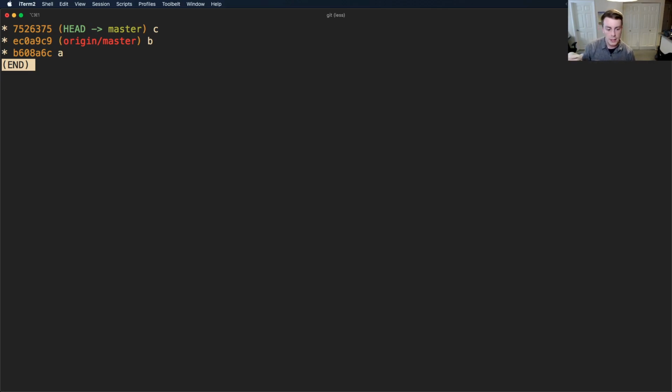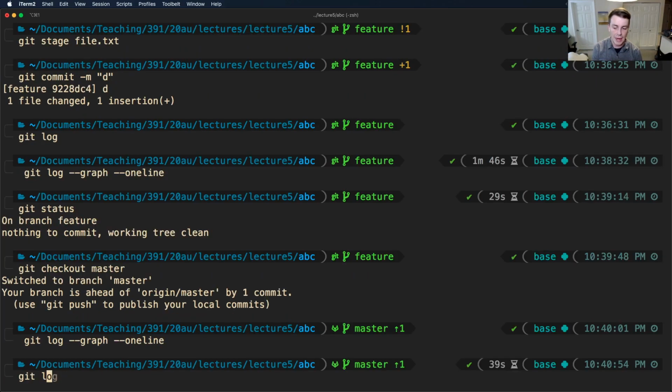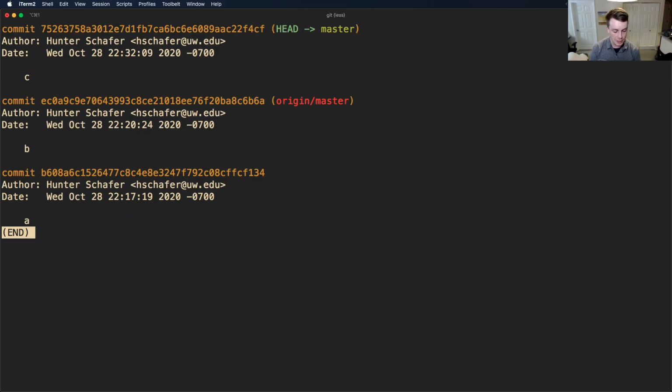Why? Well, Git is making a design choice here that whenever you use git log, by default, it always works from the perspective of where your head is. Because it would be really confusing if you had a really large repo with lots of branches and lots of commits, if every time you did git log, it showed you all of the commits instead of the relevant ones from wherever your head is right now. So here it's showing me only the commits starting from head and going earlier. Same thing if you just do that regular git log, it will show you the exact same picture, just a slightly longer version of this.